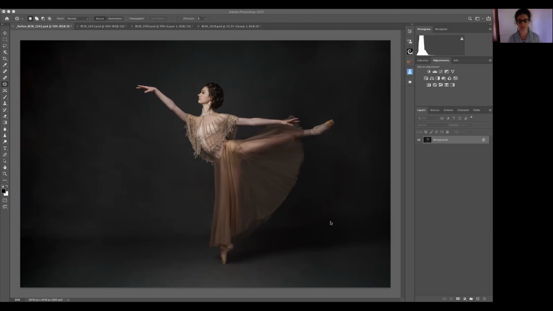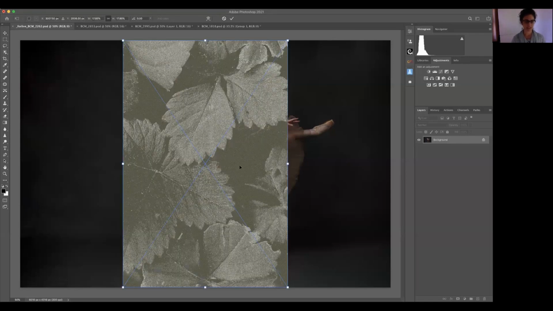A lot of times, everything is very organic for me. I don't know what the final product is going to look like, so I just play around and see what looks good. So here's a leaf image, or a leaf texture. Let's see what this looks like. And if I don't like it, I'm just going to change it and try something else.